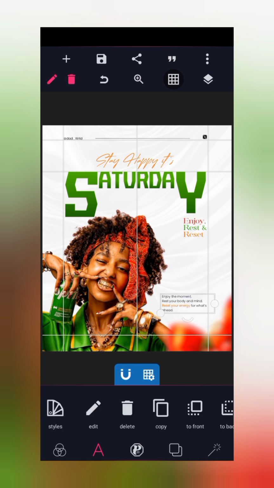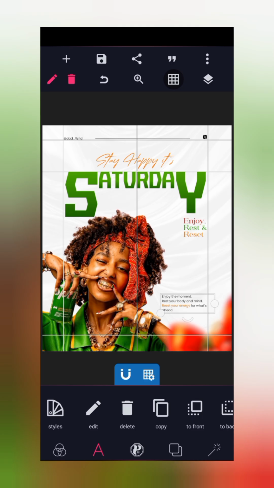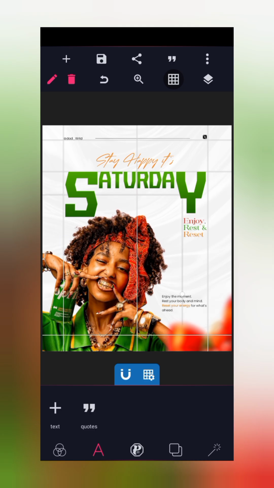I'm aligning this one to this edge now. I feel like I should just do it this way, but it's not working very well, so I'll just leave it the way it was before. And nothing is passing this margin. And if I bring it closer like this, you see that everything is still on a straight line. If it is not, you adjust it back to a straight line, and this too is also okay. So that's how you can just go about it.